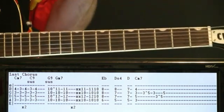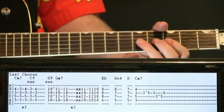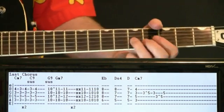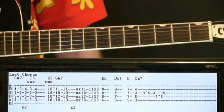And there's a little kind of scale you can do in there too, just a little something like a 3 to 5 hammer on the G. 3, 3 to 5 on the D, to 5 on the G. Just a little something to put in there.